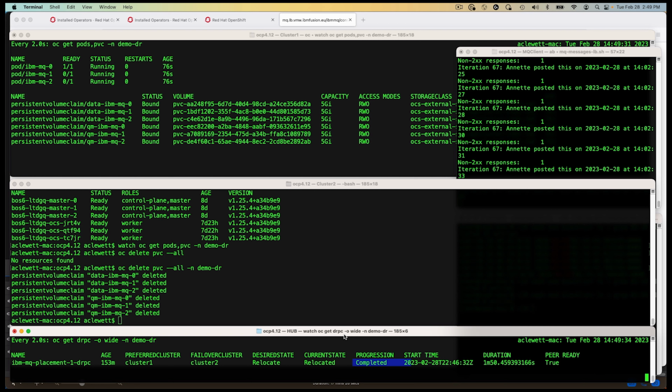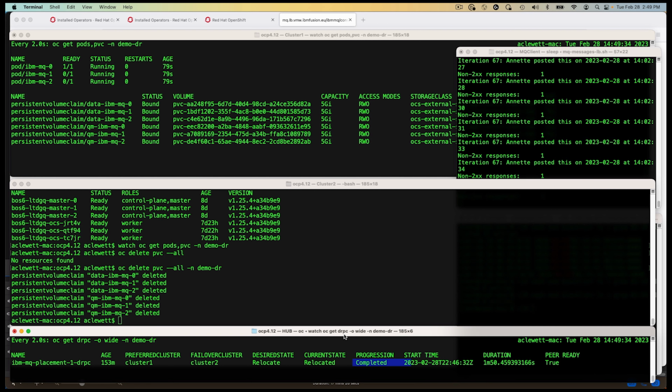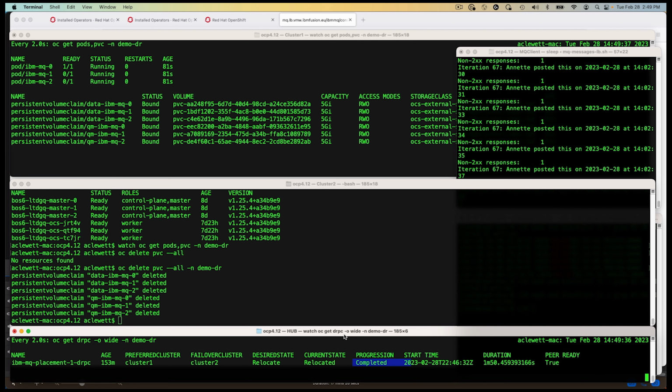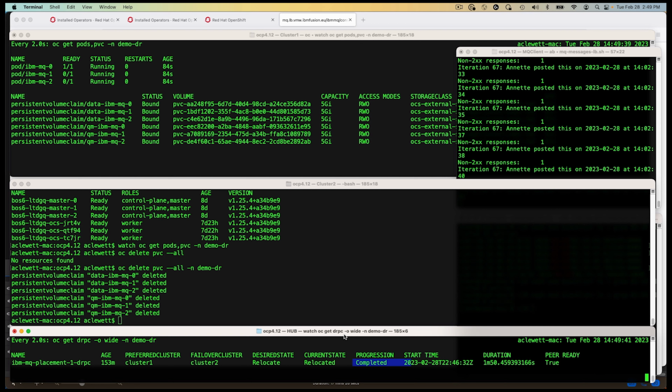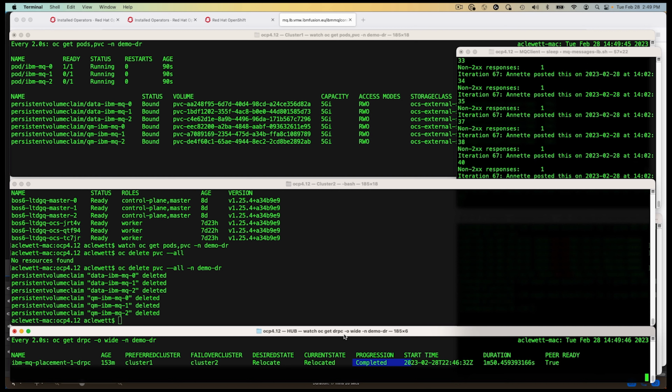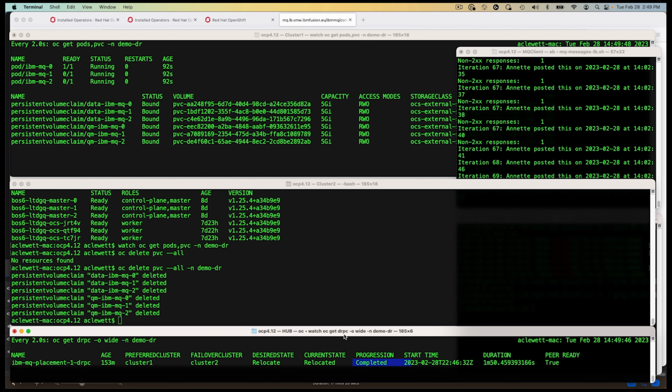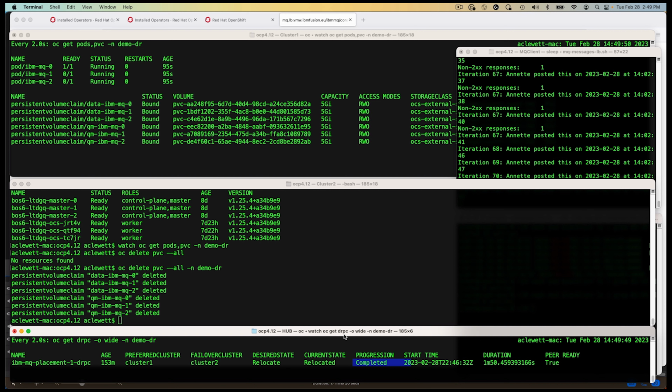Now all the pods are running, and one of them is the active pod, the top one, MQ-0. So let's wait a little bit more here. We can see that our messages are still failing. Actually, it looks like it just changed.